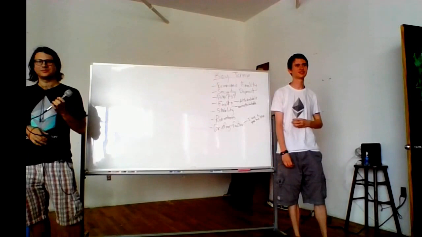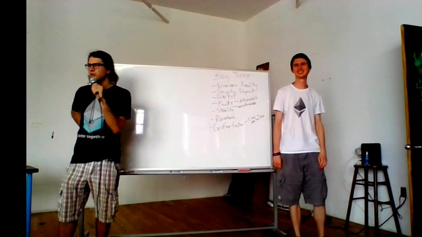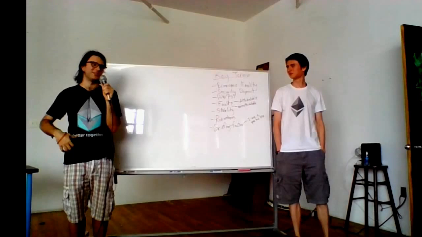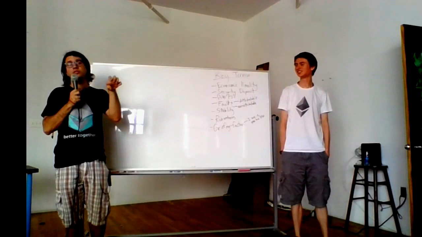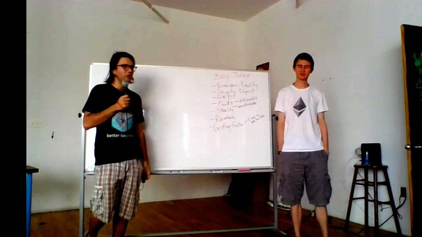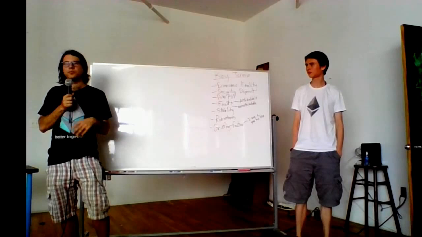So the question is, do I know what the EOS people are trying to do? They have this thing called delegated proof of stake. BitShares has been on it for a while. It's a proof of stake protocol where the coins vote on who the delegates are, who run the consensus protocol, and it's a small number of delegates. The security model is that if delegates are bad, they'll be voted out.